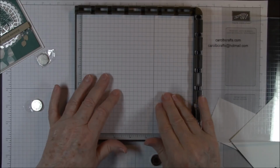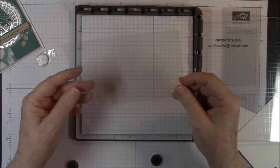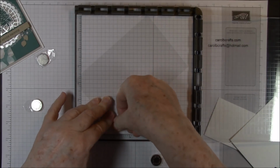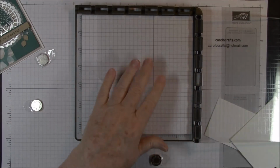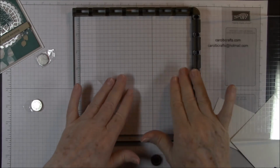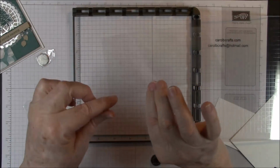So I'm also going to be using a 4x6 sheet of the clear, I always forget the name of this, but I'll put it on the screen. It's the clear plastic window sheet, that's what it is. And we want to make sure that's in the corner. So we want to make sure everything's in the corner here. And I always bend the corner up so that it's easy for me to lift.